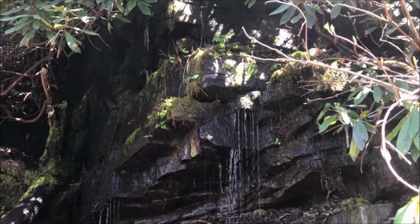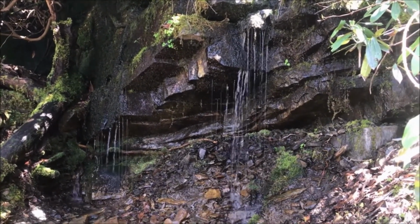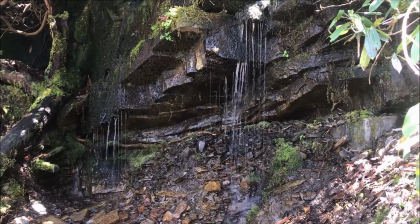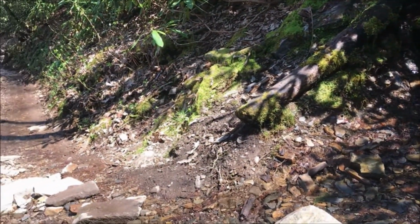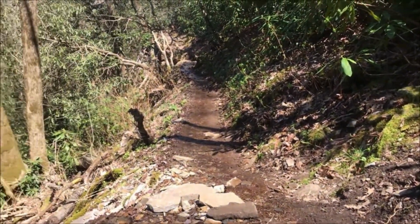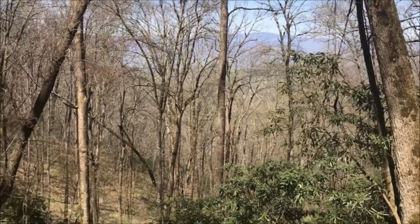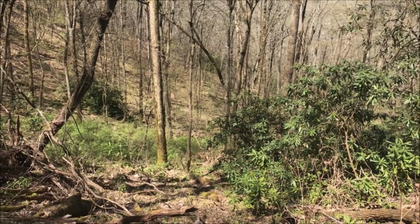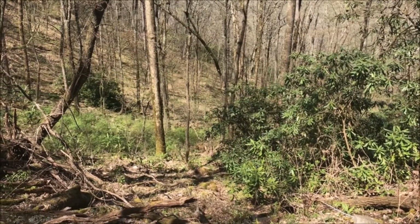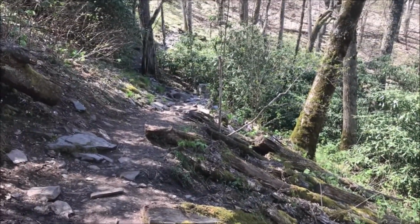Big ol' rocks. I definitely splashed some of that on because it is hot out today. Which I prefer a little cold, but it's definitely hot. Go down there. And then it's also this big open area out here. Goes way down there. That is quite a long way away and way steep downhill. And this is the way I'm going. Up that way.